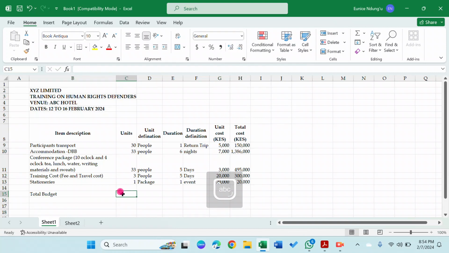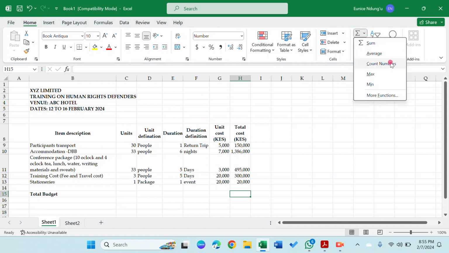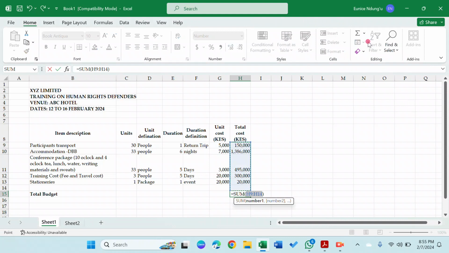Now we come here below to show what will be the total budget for our training. We come here and say total budget, and then at the end of the total budget, you identify a cell. For example, now in our case H15, and then you go to, on top of your home page at the end, there is this, when you click on it, it's saying auto sum, average, count, maximum, minimum. So this is where you get functions. So in our case, we want the sum. So you click on the sum, and as you can see, when I click on the sum, it's bringing in a dialog box to define to you what that sum means, and it says that it will automatically add it up. Your total will appear after the selected cell.